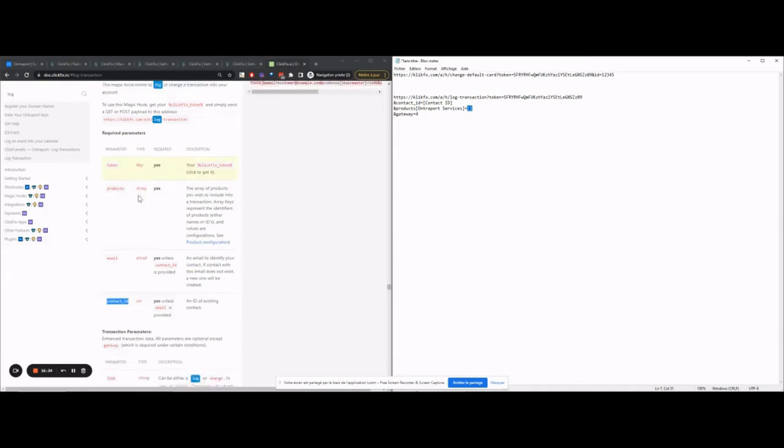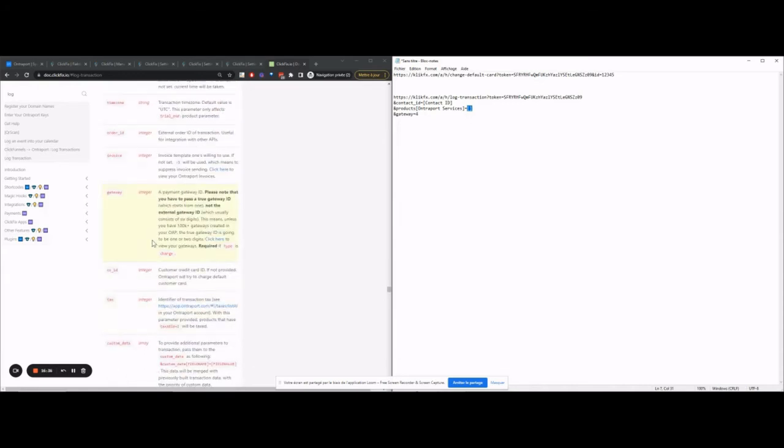For the gateway, you need to look into the account. When you select your gateway, you can see the ID. And this I don't need, and this I don't need either in this case. So this is really the simplest way to charge someone with this hook. You can have a lot more details if you read through the documentation. For example, you can set up recurring payments. You can set up pretty much anything Ontraport will let you do with this hook. For now, let's just add this to our campaign.